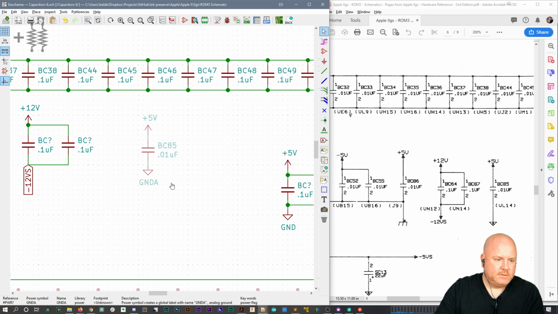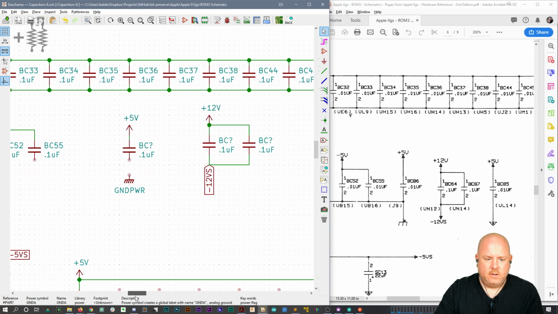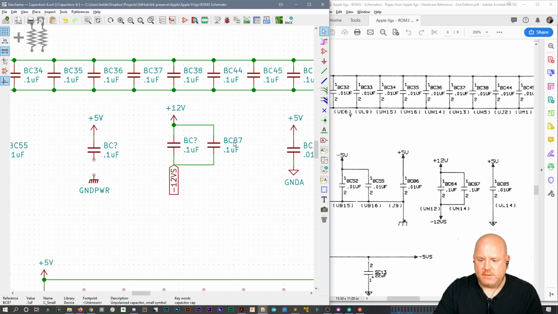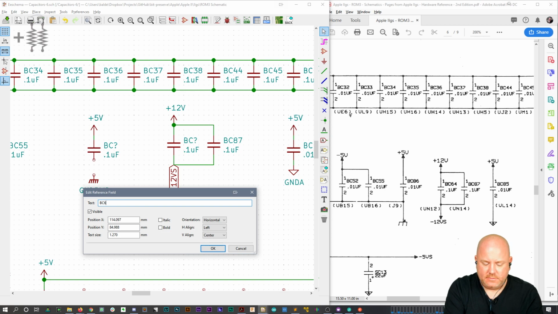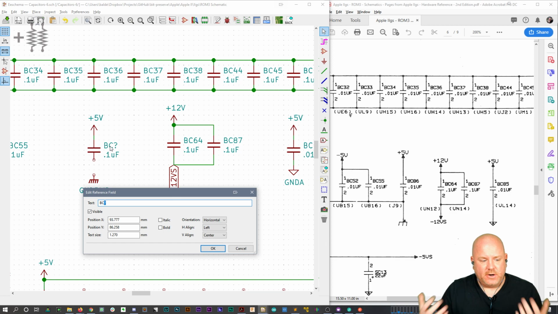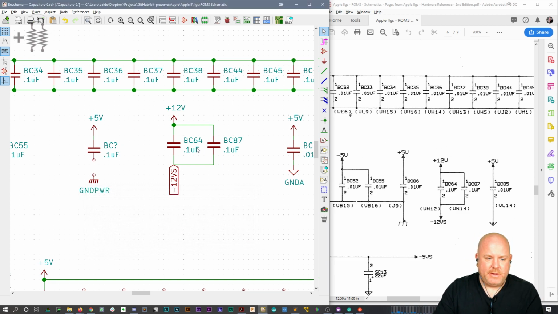And then let's move this just to be in line here. All right, and then this is BC87. If you're new to KiCad, I'm hovering over the label, pressing E to bring up the edit dialog, and then editing my part. If this was a fresh schematic, I would actually leave these as question marks and then just let KiCad annotate them. But I want to keep the same annotations that are in the original schematic, so that's why I'm manually doing the annotation. So this is negative 12 VS.